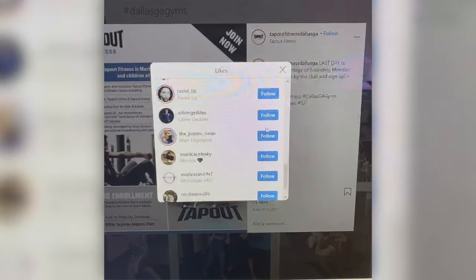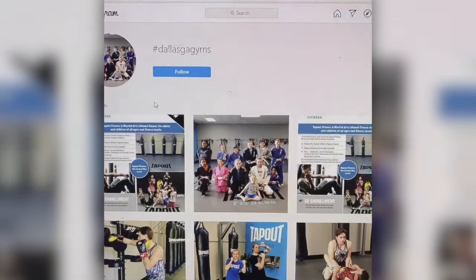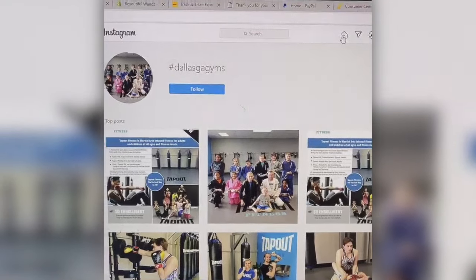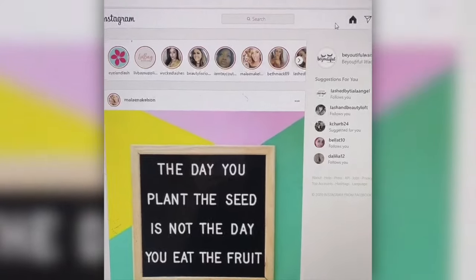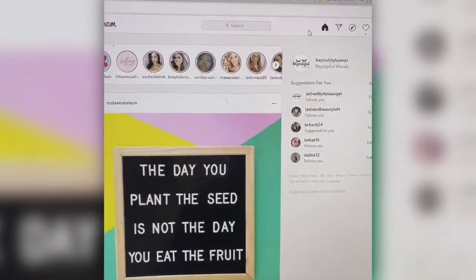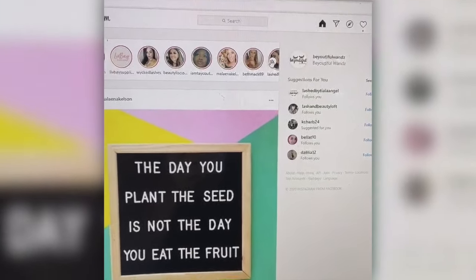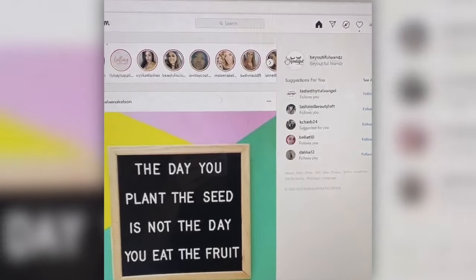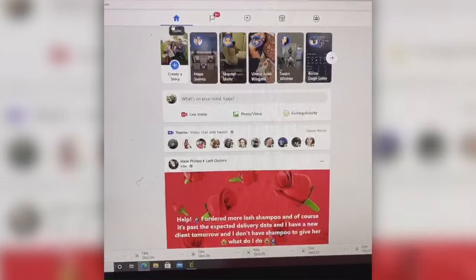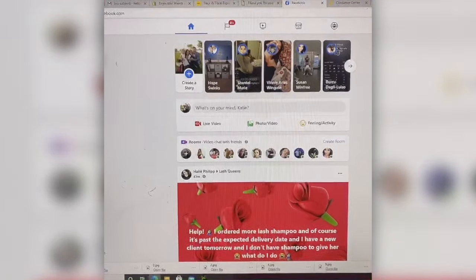The reason you would like to follow these people is they are in your demographic, your location, and they are your target type of audience. Now don't just go through them and follow them blindly. You're gonna want to go through and kind of cipher out the people. Say there's a big business, you probably don't want to follow the big business. Or a gentleman, you probably don't want to follow the gentleman. You want to follow people in your age range and your demographic, because they're already in the location that you typed in. So those are a couple of ways that you can find people to follow you, which will help your algorithm. This is a great way to get new customers and build your following and engagement on Facebook.